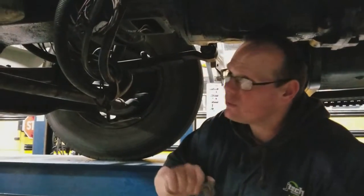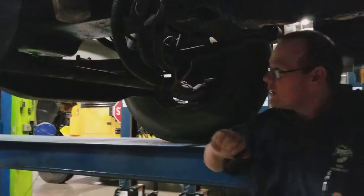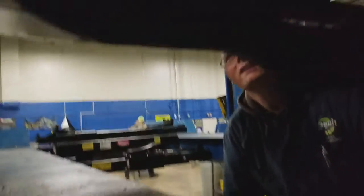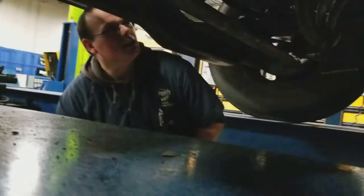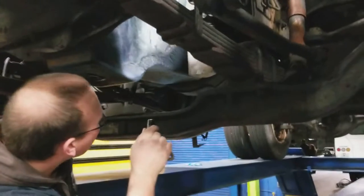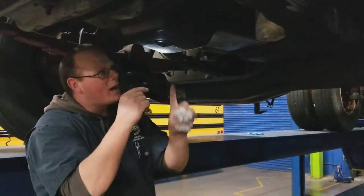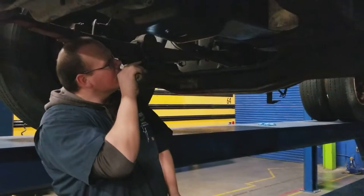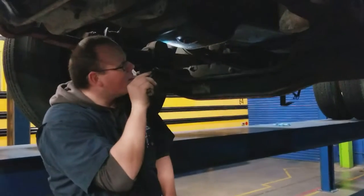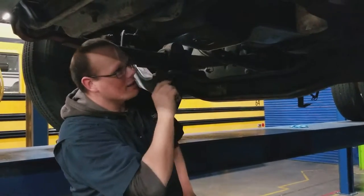While you're under here, this is a good time to lift it up so we can check how everything moves underneath. Check for any excess leaks. Since we're going underneath, we can come all the way forward and check our leaf springs. We check our engine for any leaks — we've got a lot of wetness here. It's one thing to have road grime, but when you've got wet spots, there's an issue. All you've got to do is follow where it goes — it looks like our oil pan is leaking right between the engine block and the oil pan itself.